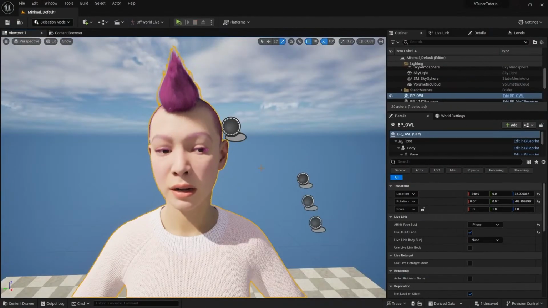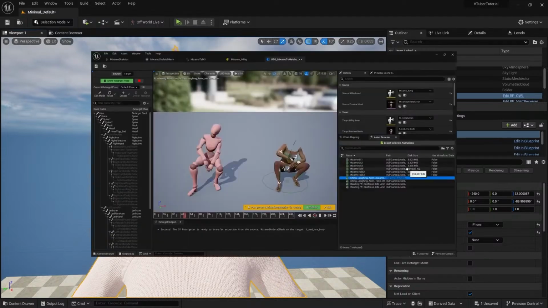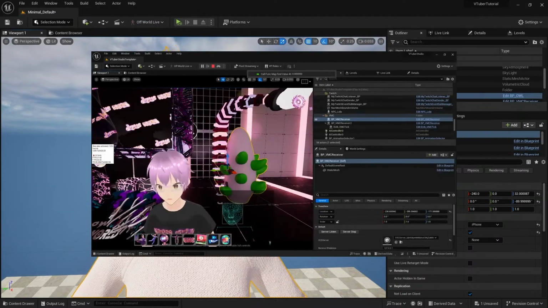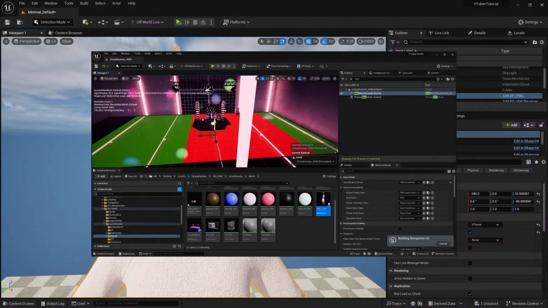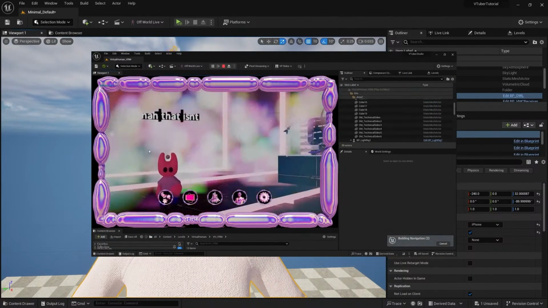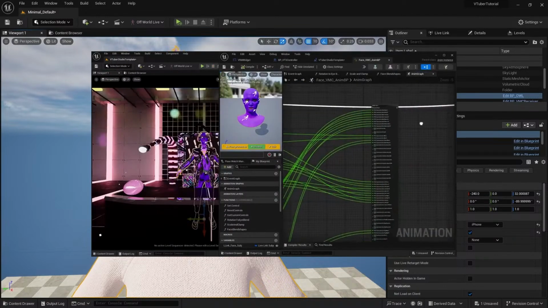For the past few months, we've been researching and experimenting with different VTuber workflows, and we can't wait to share these with you. So be sure to follow the rest of these tutorials to start VTubing from Unreal Engine and join our Discord for any updates.